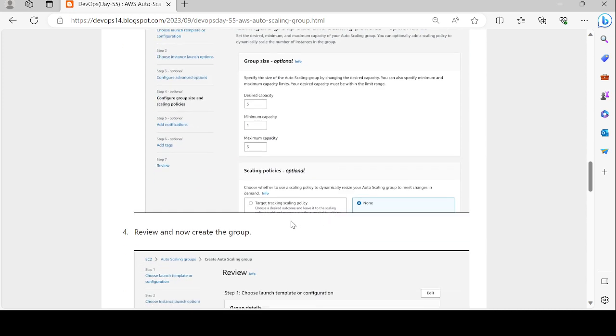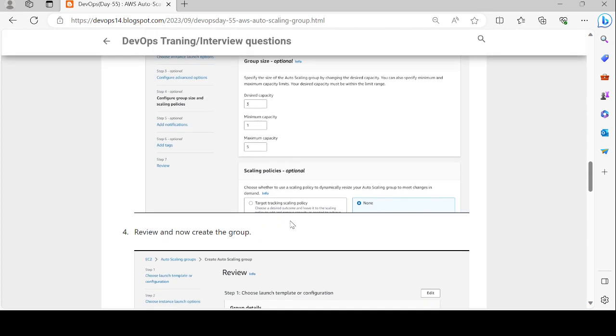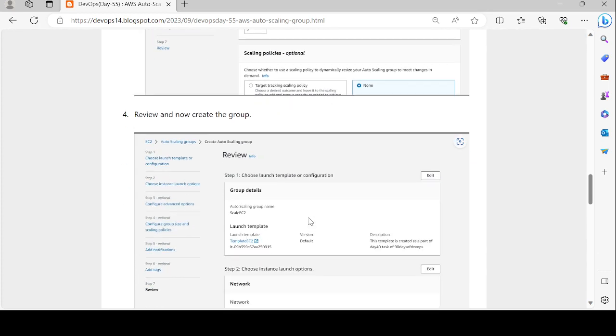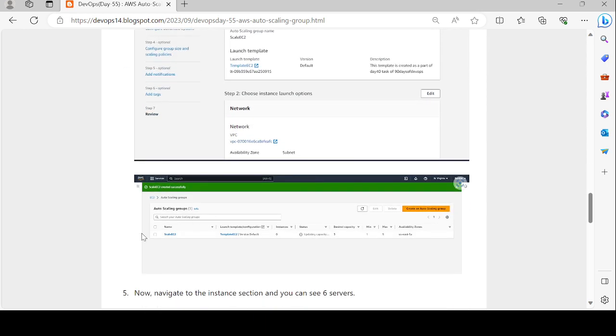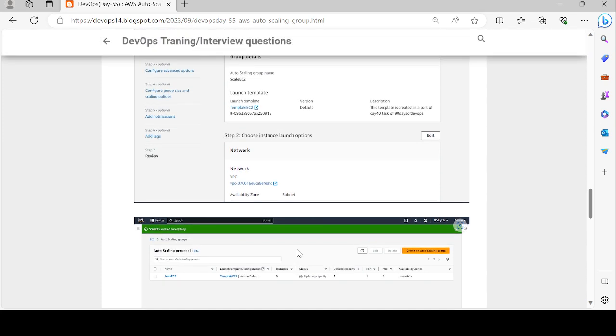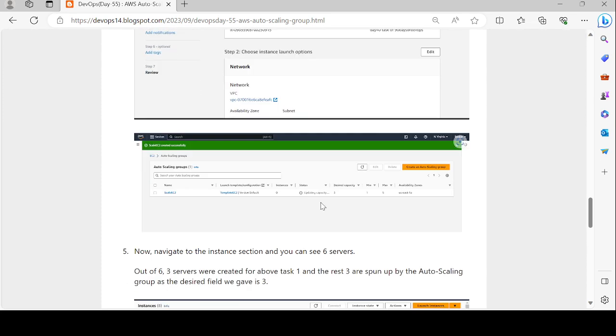And then scaling policies you can keep, or you can just click on none, and then review and create the group. Then you can see that an auto scaling group got created, for which we have given the desired capacity to be 3, minimum 1, and maximum 5, as you see here. And it got created in the availability zone US East 1A.